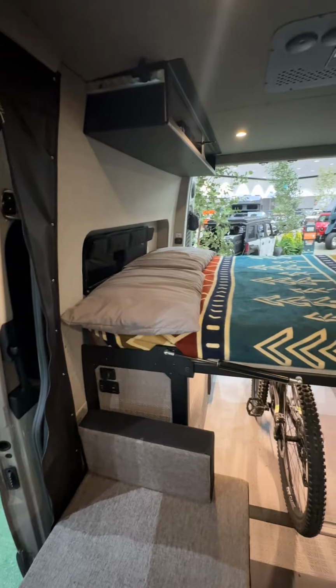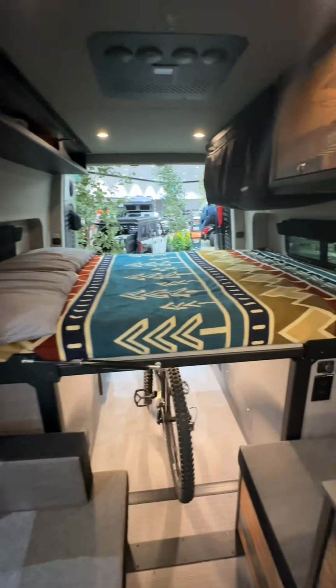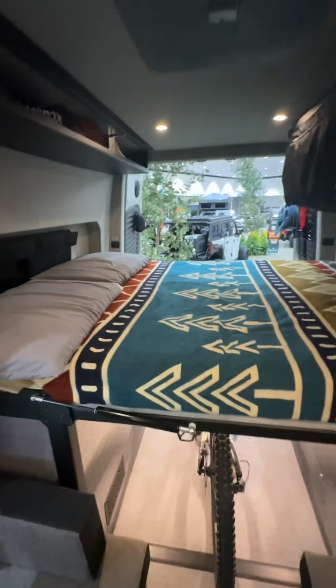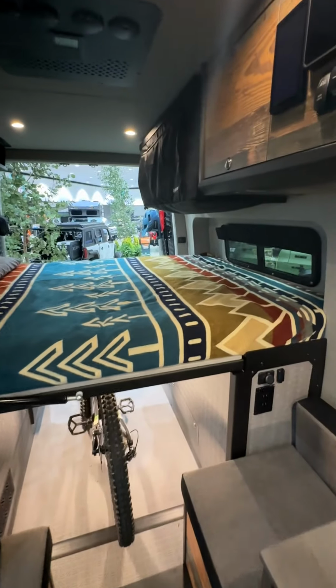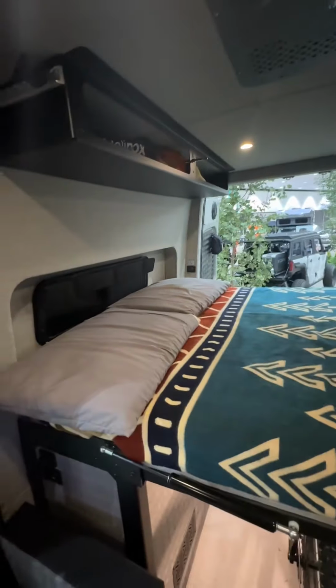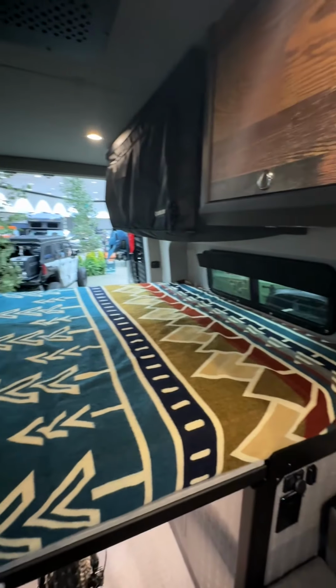Right now we have Syncline in bed mode. So the bed is deployed. We have this nice cover covering the Roam Rest mattress, got some pillows. It's a great, huge sleeping space for a 144. You're meant to sleep east to west. We have our capsules on the side to give you a little bit of extra room.